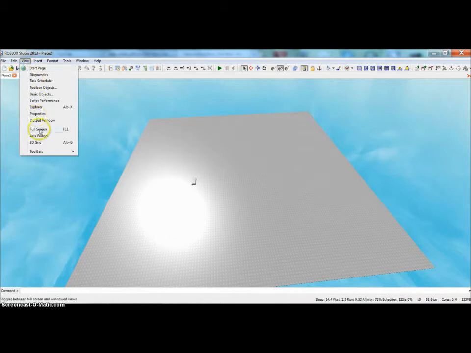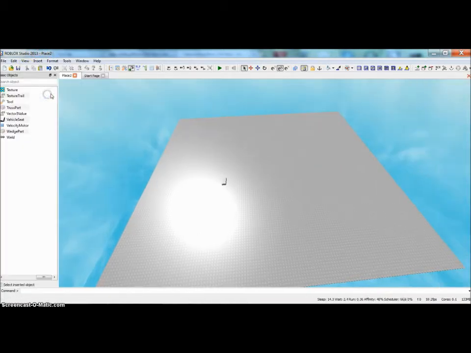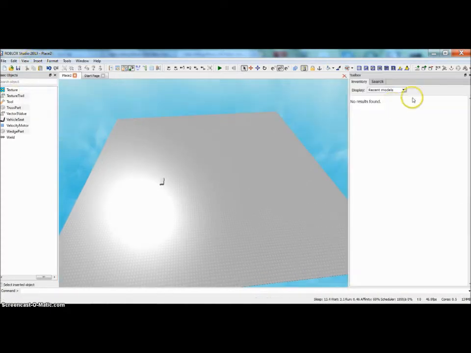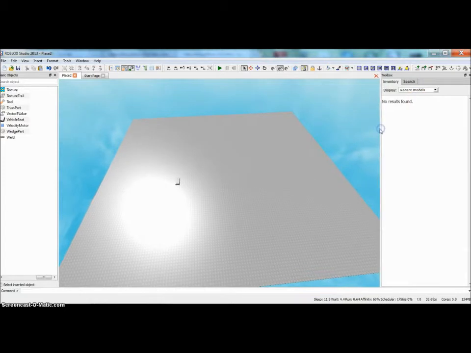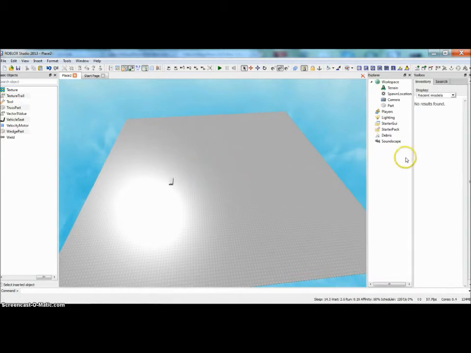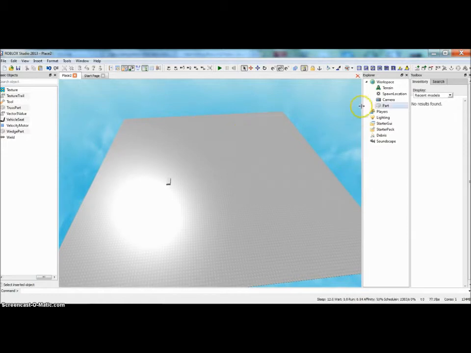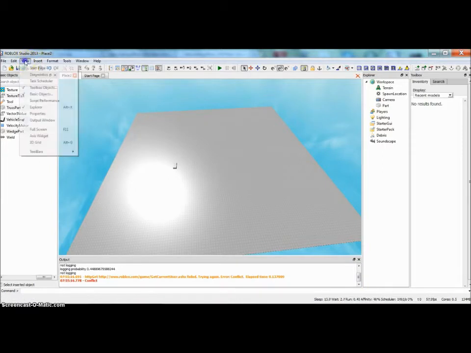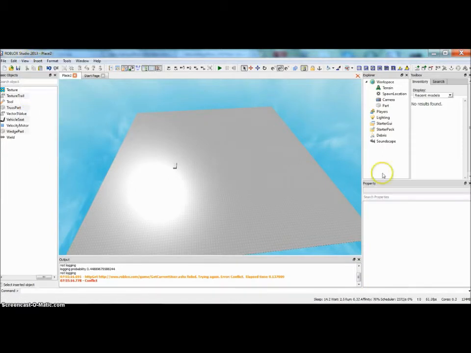First, you want to take all of these and view a couple of them. View basic objects, view toolbox objects, make that a little smaller, and view explorer, make this a little bigger so that you can see everything, and view output, and one more, properties.